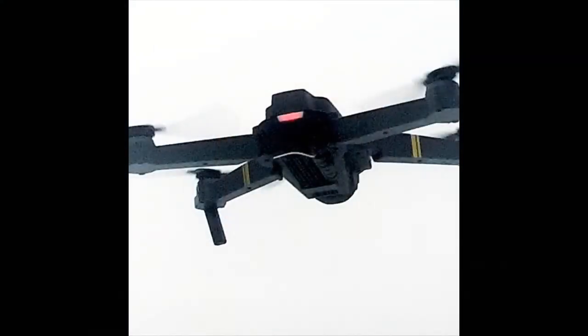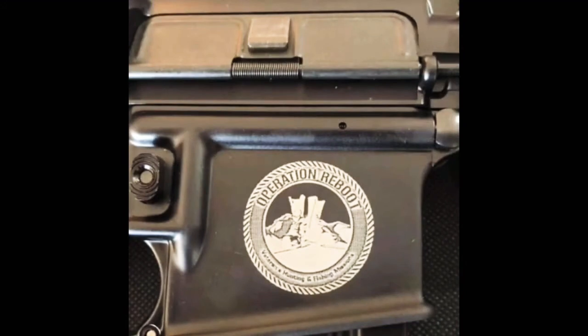I currently have the Eshin pocket drone. I love this drone — the hardest part is trying to say the name. I've learned a lot about putting drones back together because I've broken it a couple of times. I'm probably going to give it to my kid. I wanted to get a drone more for professional work — I want to get my Part 107 license and start making money off flying drones and taking pictures.